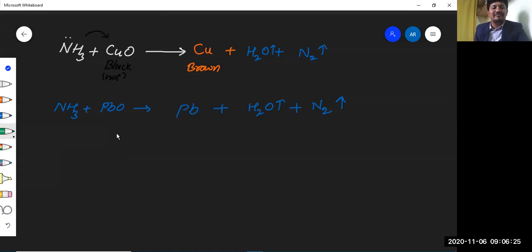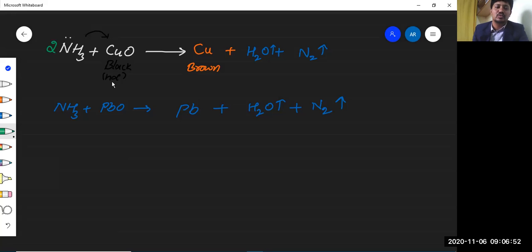Now let us go to the balancing equation. How to balance the chemical equations? Look here. First we are supposed to balance the elements. Here copper is there, copper is balanced. First you are supposed to balance the metal only. Next let us go to the oxygen, oxygen is balanced, and hydrogen is there. Here 2 is there, here 3 is there, no problem. Then nitrogen is there. Here 2 nitrogens are there, here only 1 nitrogen is there, in ammonia.